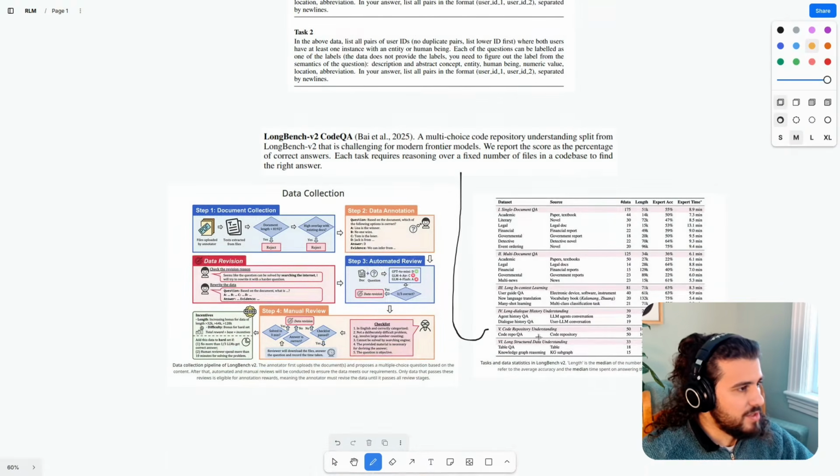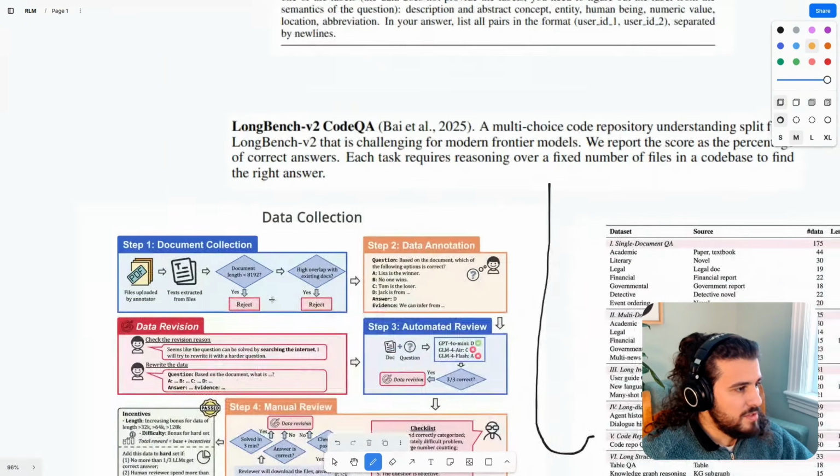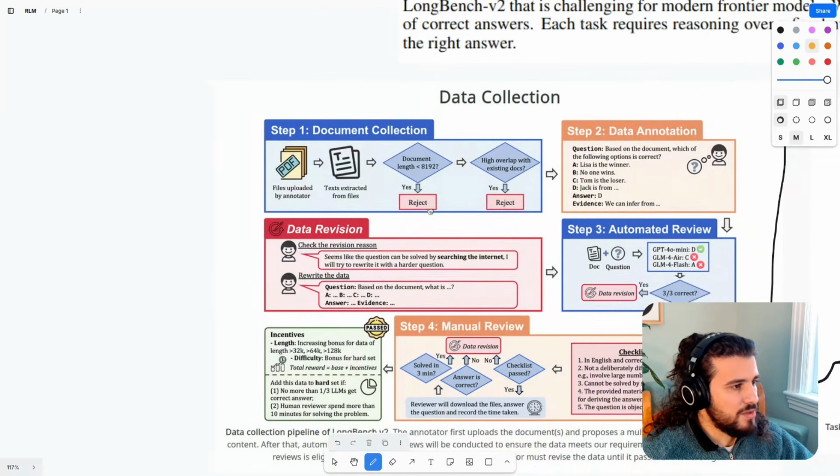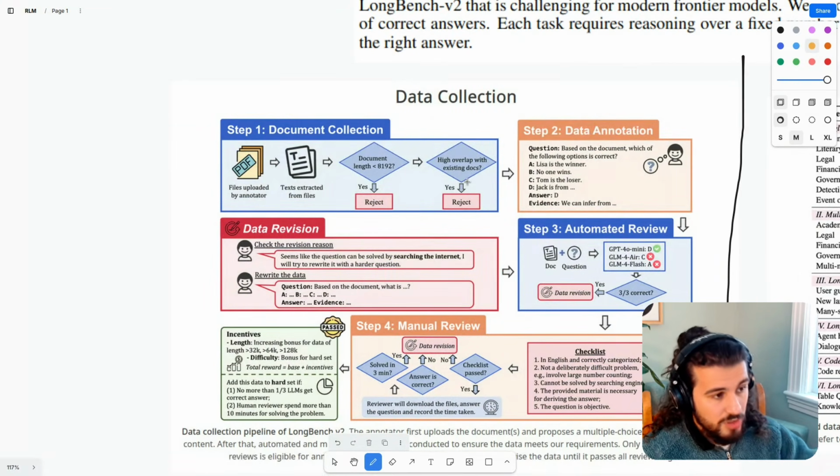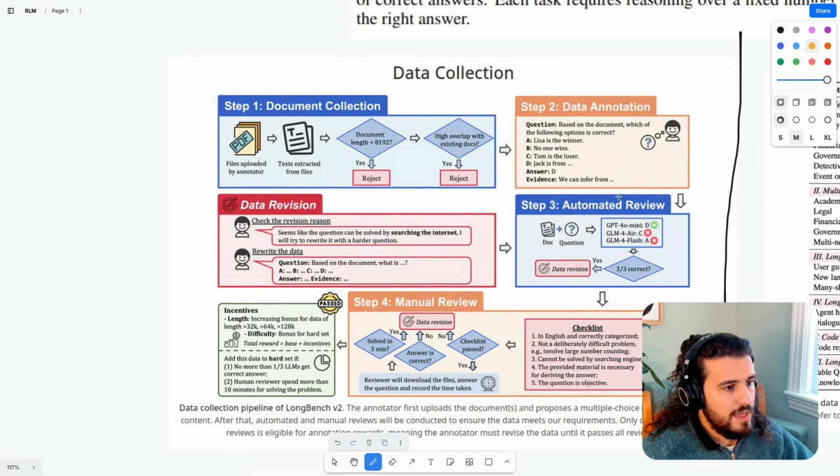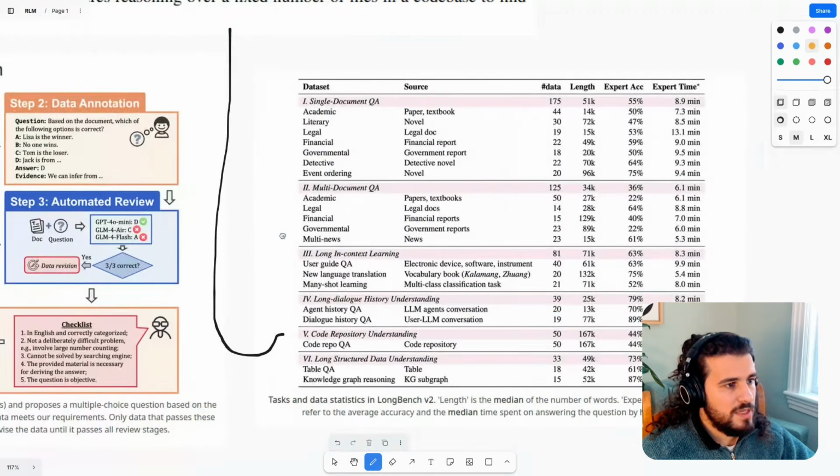And the last one is LongBench V2. So LongBench is a whole bunch of long documents. We're data annotating them, and we're going to review them. There's some revision that is being made, and then there's some manual review at the end, right? So it's massive, mega big documents.